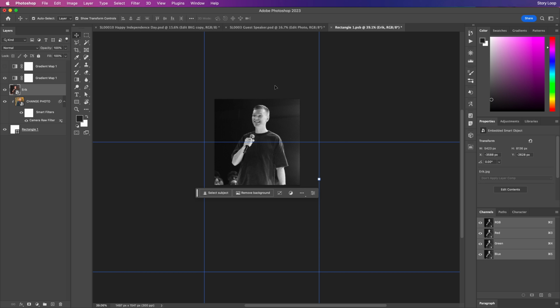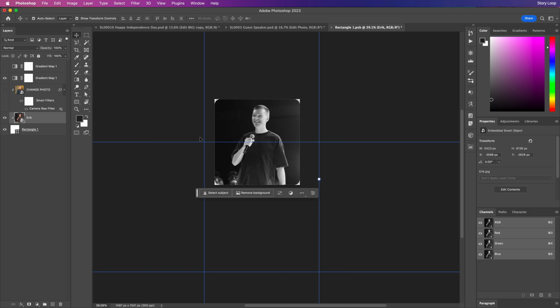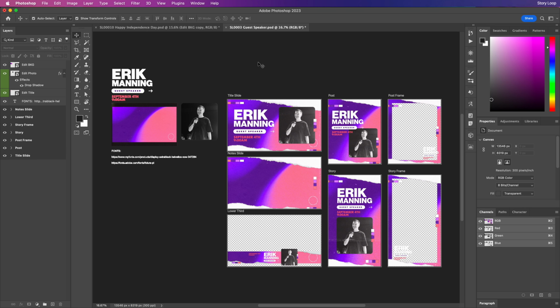And I can see that the clipping mask hasn't applied to my photo, so I'm actually just going to drag this down a layer, and this little icon here shows me that the clipping mask is applied. This clipping mask is simply giving me those rounded corners that I want. I'm going to hit the X again to save the smart object, and again we can see this is applied across all artboards, and we're ready to export the artboards as I showed earlier.